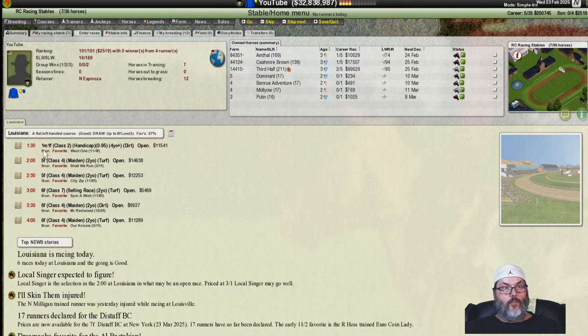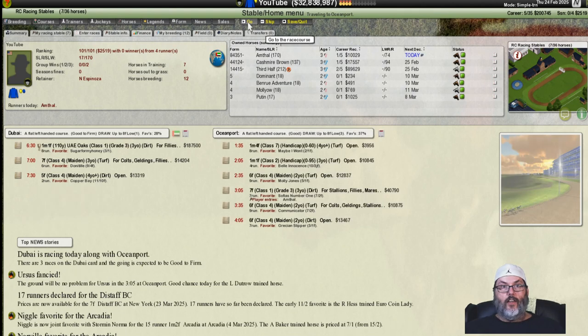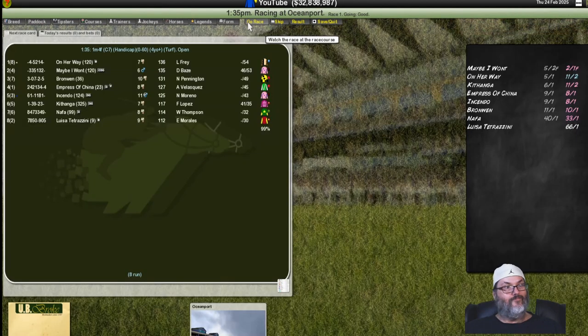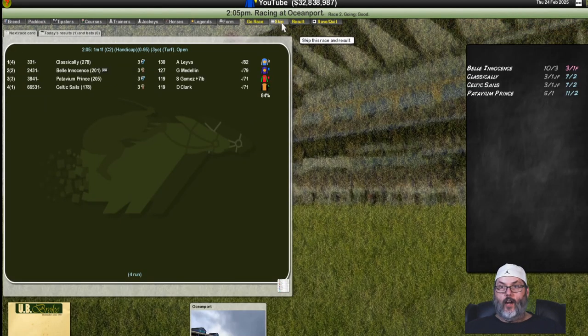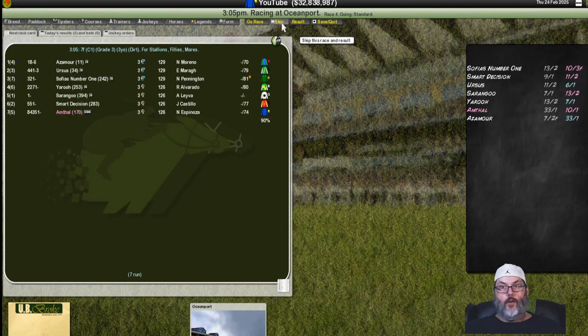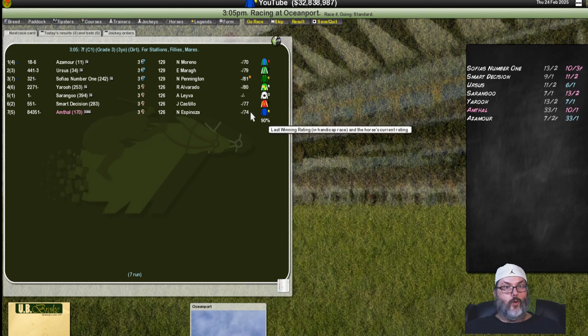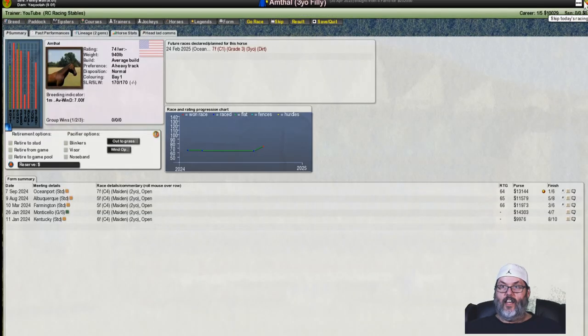Let me go ahead and save. We already have the races in, so let's move up to tomorrow. And then March 1st, we also have yearling auction, so we'll take care of that. And this will be Amthal. So, man, I hope we can figure out something, but boy, doesn't look good. We're carrying equal to the lowest weight. We have the second lowest rating outside of Sangaroo, who just won their maiden, their first race. But Amthal's coming off a win. Of course, I believe that was his maiden as well.